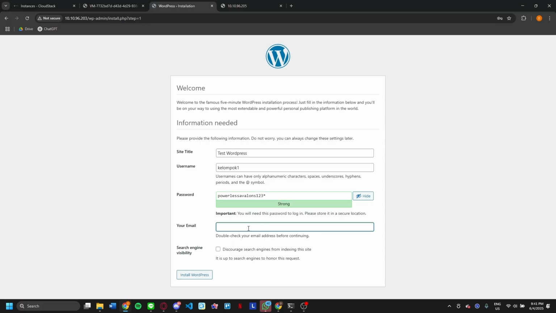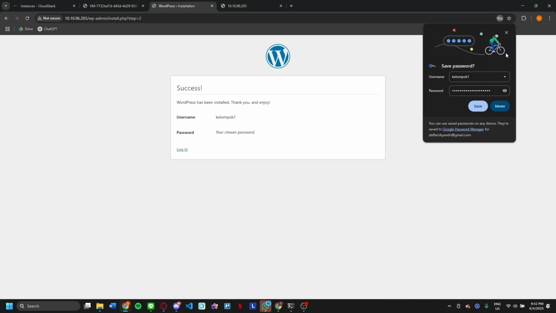And let's input our email. You could actually use an email here. Let's discourage search engines from indexing the site. Let's install the WordPress, and it's a success.